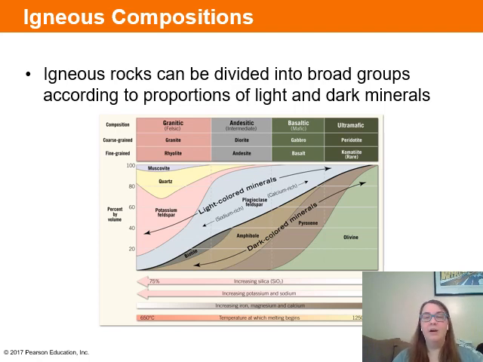And then finally, our last group is called ultramafic, which is found here on the right. Ultramafic rocks are going to be very unique because they're going to be green in color. And that's because they're predominantly made out of one mineral called olivine. Olivine is olive green in color. And that's because it has so much iron inside of it that it's just going to be a dark green. So anytime you see a green igneous rock, it's going to automatically be ultramafic. It just has a ton of iron inside of it, causing it that green color.